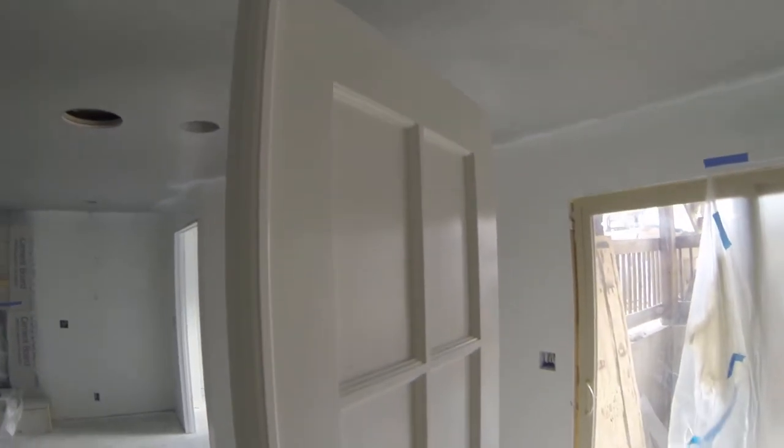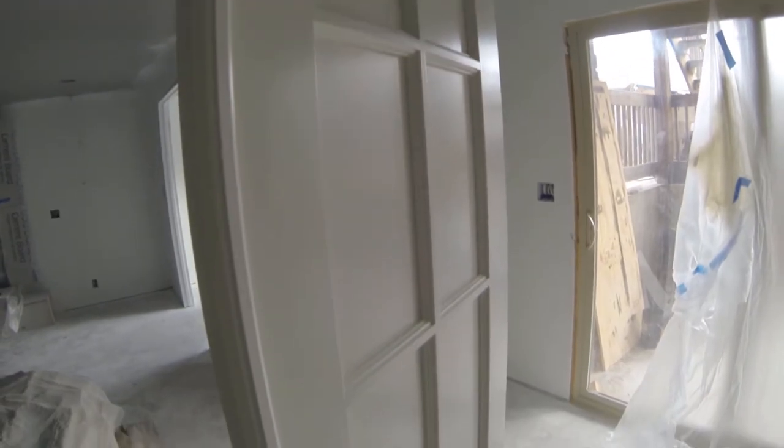We let the first coat dry overnight. We're going to do the second top coat on the doors — as you can see the first coat went on there super smooth. We'll get the second coat on and then leave them here for another day. While they're in here we're also going to do the bathroom, the bedroom, and the office ceiling because we're doing those white. We'll get those three done and then move the doors into the rooms afterwards so we can do the main ceiling out here.